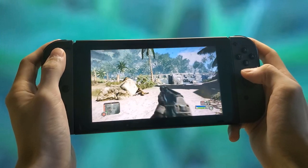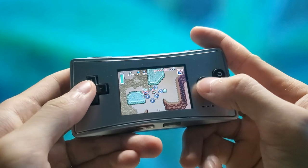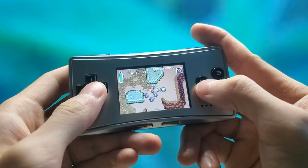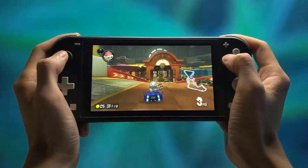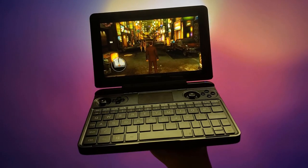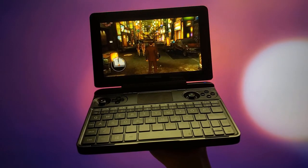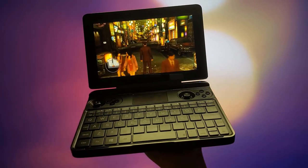To me, most handheld devices are just a portable version of a home console. A Game Boy Advance is like a mini Super Nintendo. A 3DS is like a small GameCube. And the Nintendo Switch reminds me of a portable Wii U. And today, with the GPD WinMax, if I had to sum up my experience with it, I'll say this is the closest thing we have right now to a portable PS4.